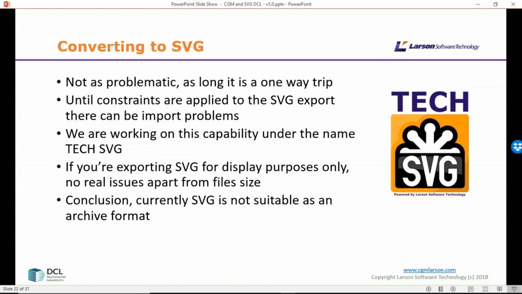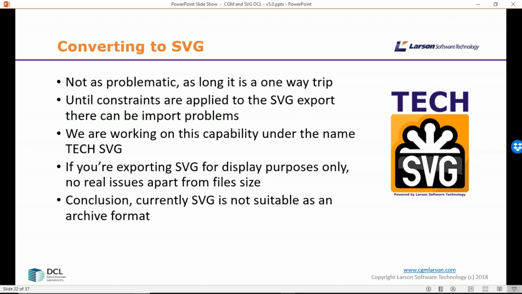So, conversion to SVG. If it's a one-way trip, then things are good because you can retain your CGM file. But there can be problems when you import the file. We've been working on this Tech SVG initiative.